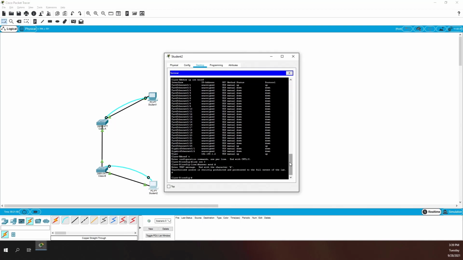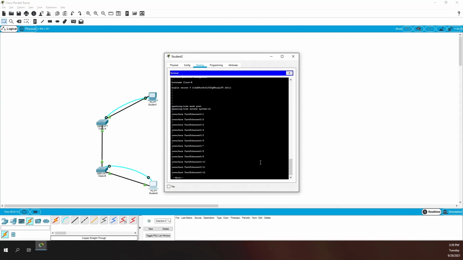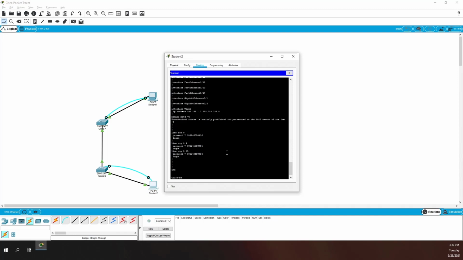And if you wish to check your work as well, we can do our show run. Oh, gotta go back one. Show run. Yeah, we got our message of the day, and the reason it kicked me back was because it had this little control character at the end of it. But yeah, so we got our message of the day banner set, so that's fine there, I guess.